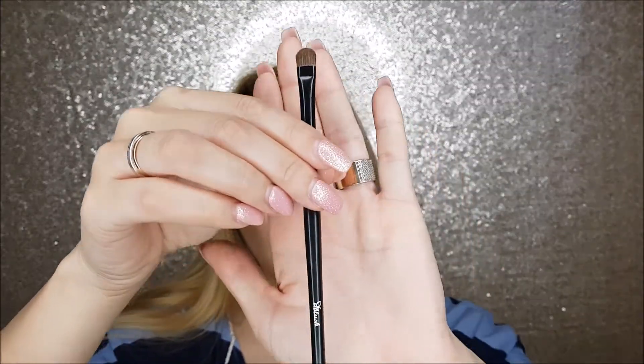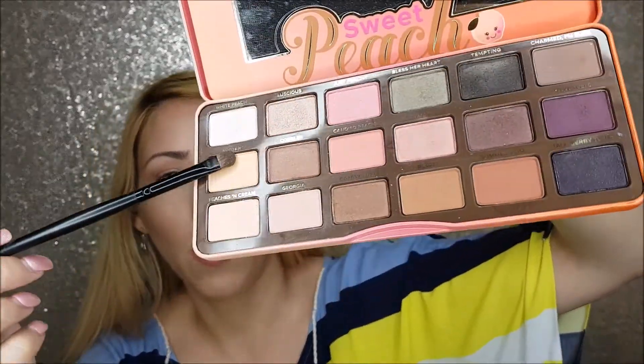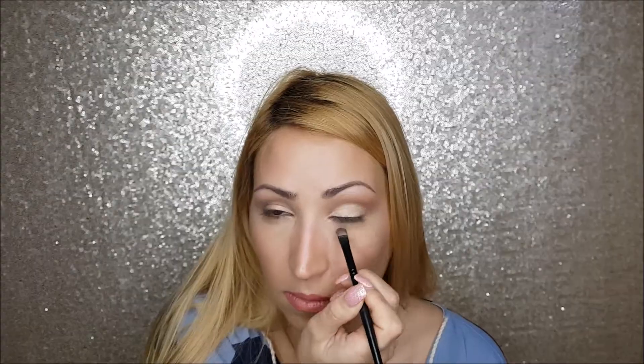I'm taking this small packing brush — it's number 16B blush brush — and I'm taking Nectar and applying it all over my lid. Doing the same on the other eye using the fake palette. Now I'm going to take some Pare and Summer Yum on the same brush and apply it on my lower lash line. I'm just going to apply some mascara and liner off camera and I'll be right back. So I'm back — I have finished my eyes. I've added some highlighter, mascara, and a little bit of eyeliner, and this is the final look. I'll come closer in just a moment.